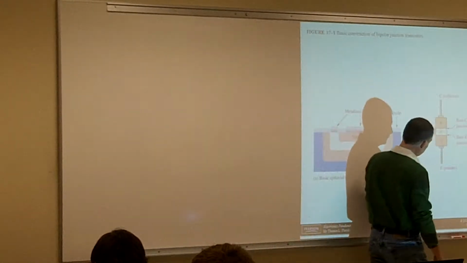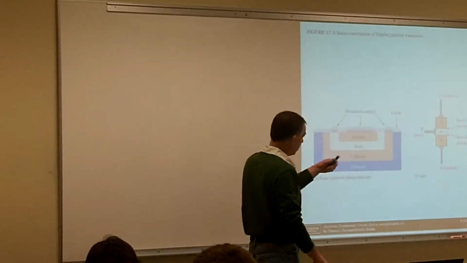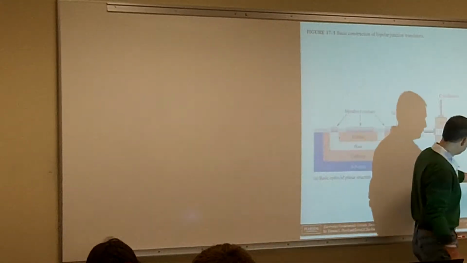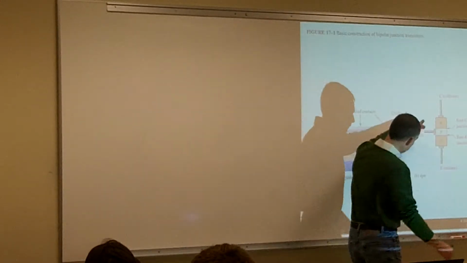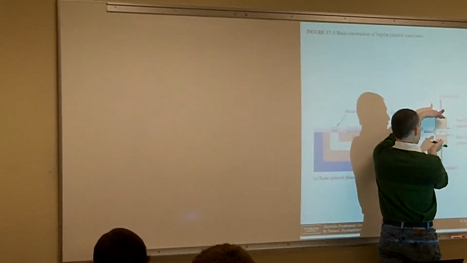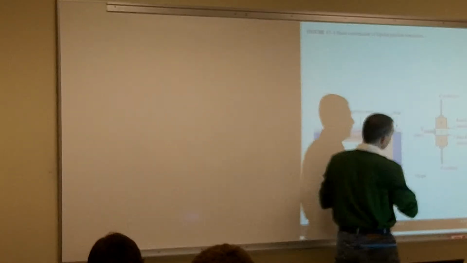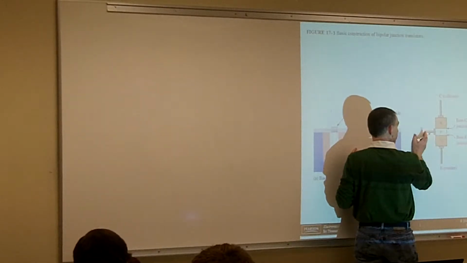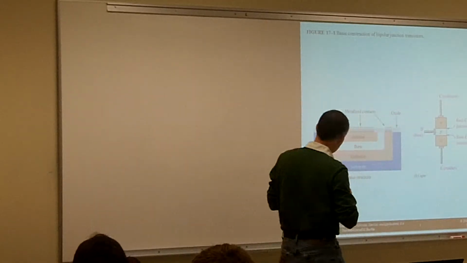The one we're going to look at is the NPN, but you analyze the PNP the same way, it's just that the voltages are flipped around. Again, we have the barrier potential between the two, and what we're really looking for is the currents going from our base to emitter and our collector to emitter. Those are our two basic currents that we're going to be looking at.